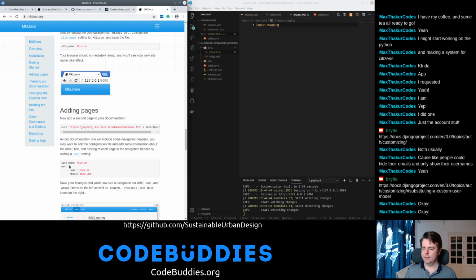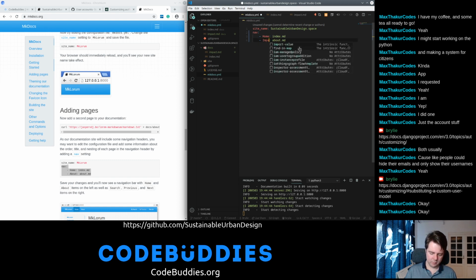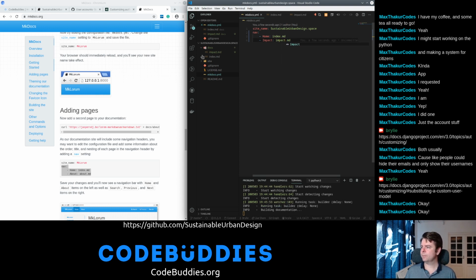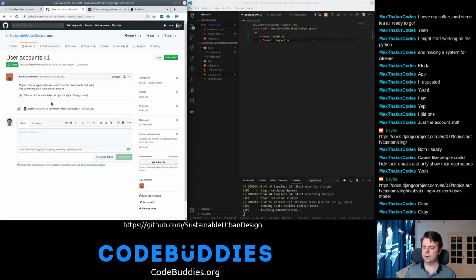And then we add a navigation setting to our YAML file. Then I close the online version because we're working locally right now.